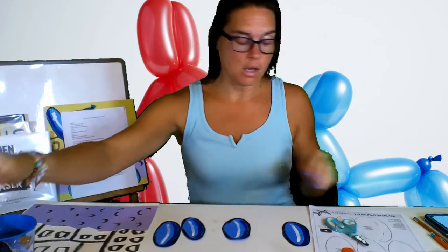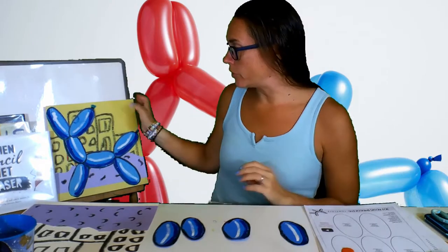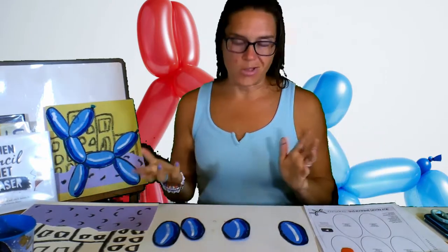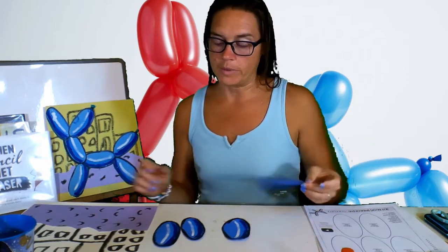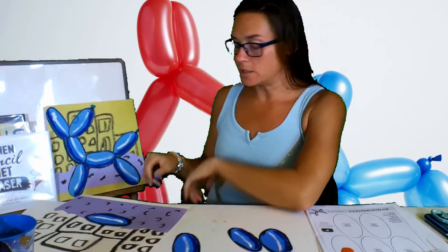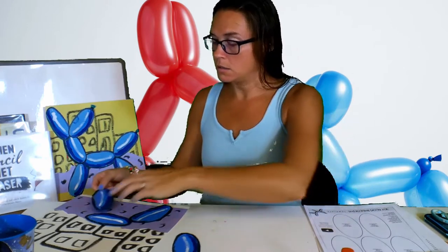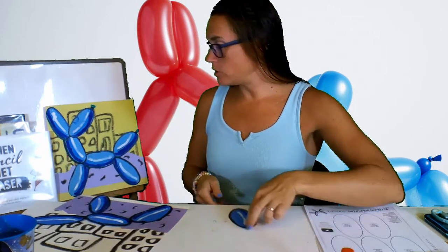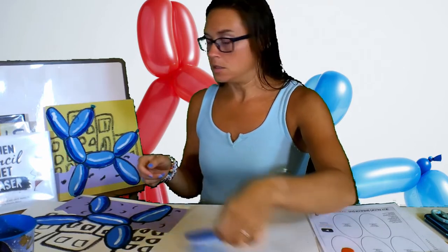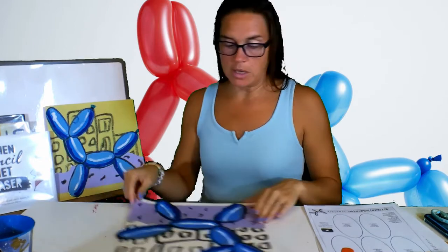Now comes the building of our balloon animal. So this is the one that I did for my time lapse video — I did this a little earlier. The body: if you have one oval that's a little bit longer, a little bit bigger, you may want to use that for the body, and that's just going to go straight across. You're going to do one for the front leg and one for the back leg. You need a tail — one for the tail — and you're going to need one for the head and one for the ears.